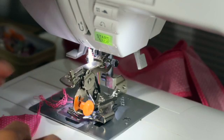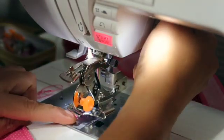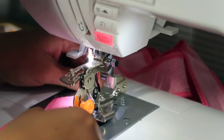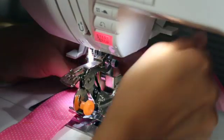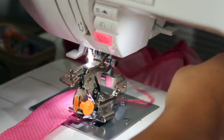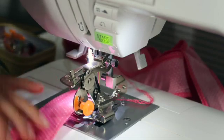If I was creating a ruffle and attaching the fabric at the same time, the fabric would go underneath, and then the part that you're ruffling is going at the top. But the way I do mine, because I don't want my ruffles to fall apart or come loose, and sometimes I don't use them all at the same time, I just make a bunch of ruffles and then I have them ready to go. So I do them separately from what they get attached to.